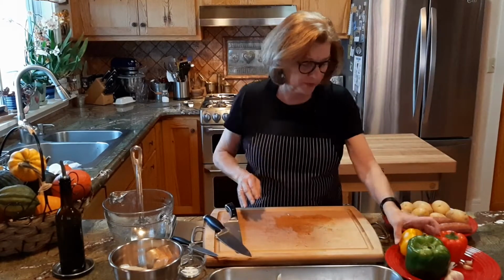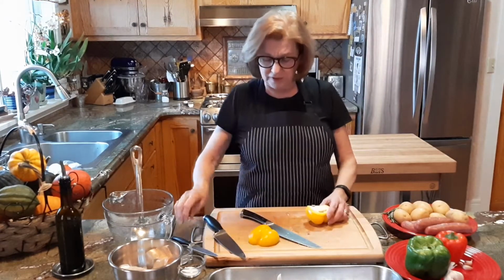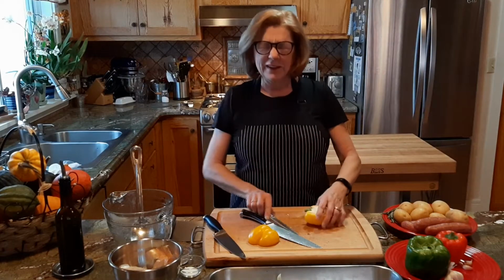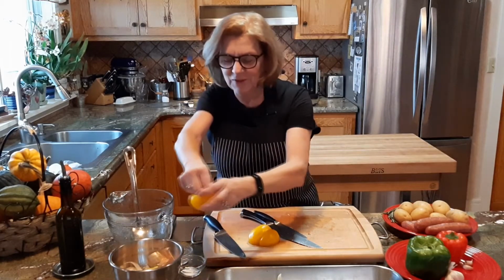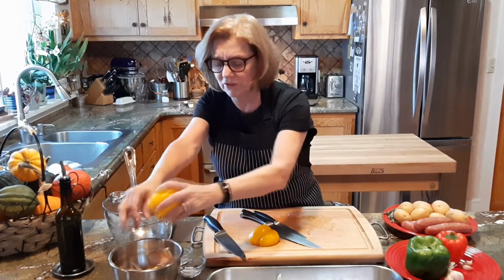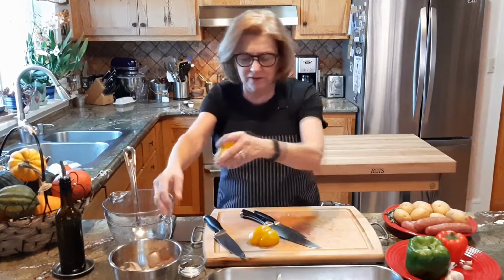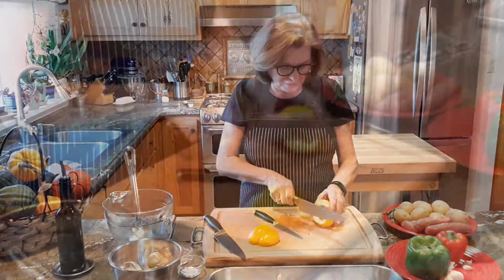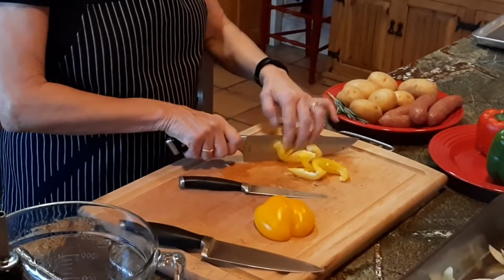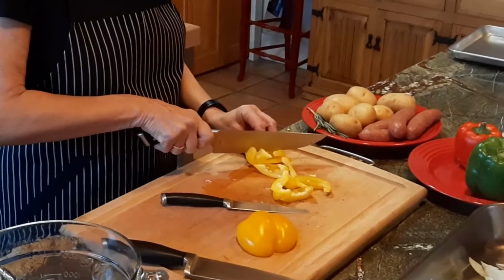Now we're going to do our peppers. So these smaller peppers, I'm going to use the whole pepper. Whew, that onion's kind of strong. Really got me. And we're just going to take the core out, knock out the seeds, pull out as much of that stuff as you can. Very, very fast. All right. And then we're just going to slice it up. And I would say you want about 4 slices per section.